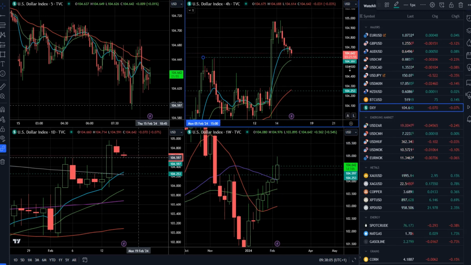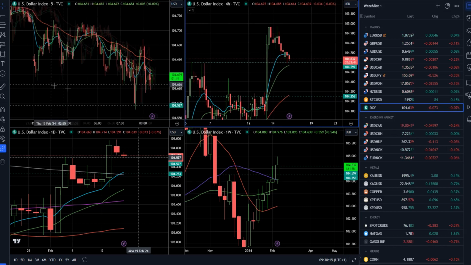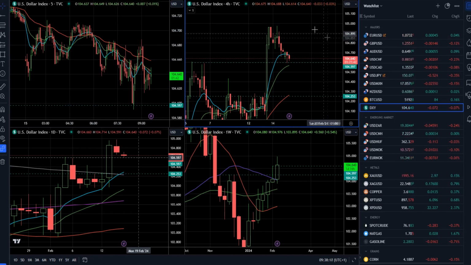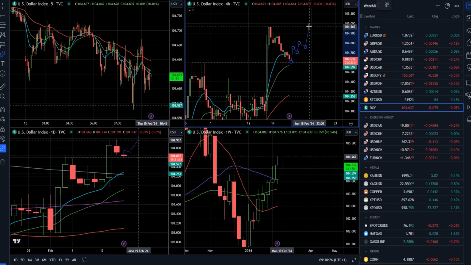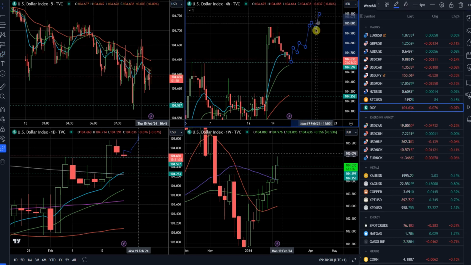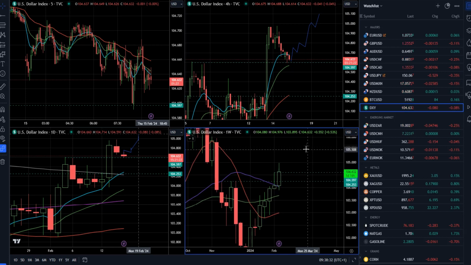So this area at 104.60 is quite an important pivot level. The next one will be around 104.45. If this is a bull flag, which it seems like it's building at this point, we just need to start building some higher highs and higher lows on the lower time frames. If we do, there is potential for a retest of 104.97 and maybe even for the market to go higher towards the next important pivot at 105.93.